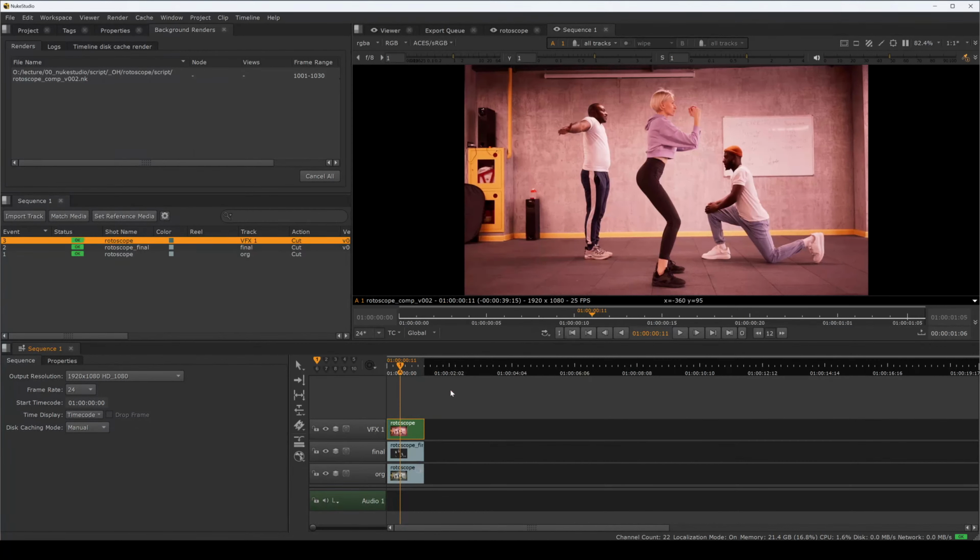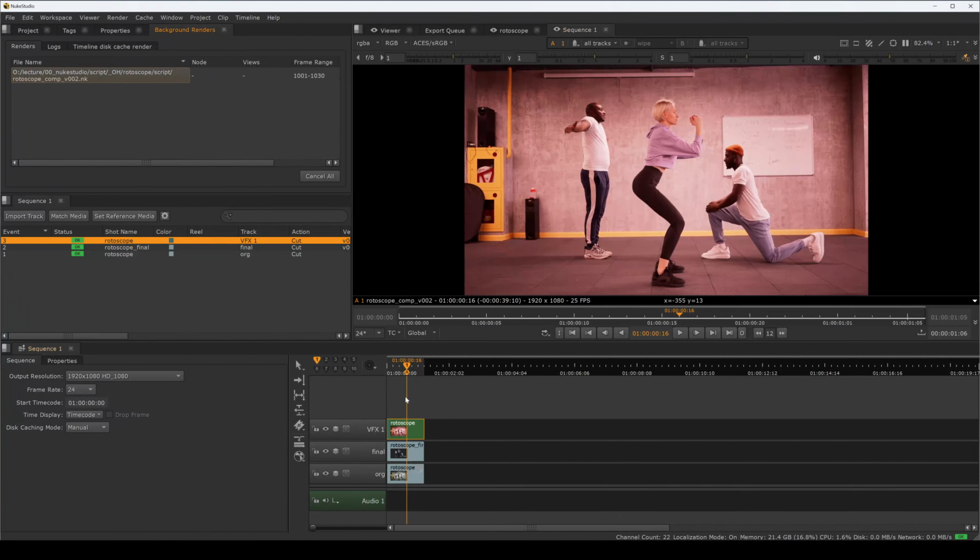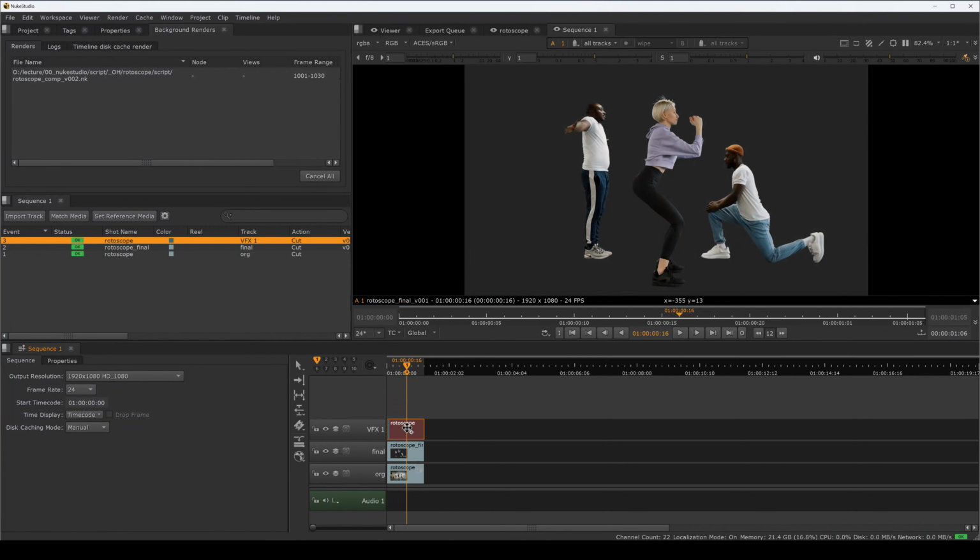Then the comp in here. Why is this not changing? Now it's changing.